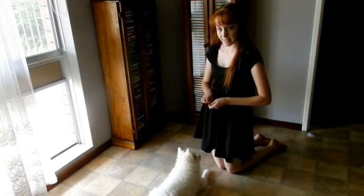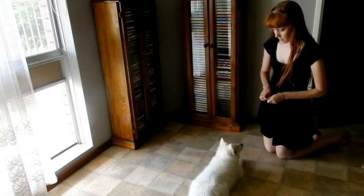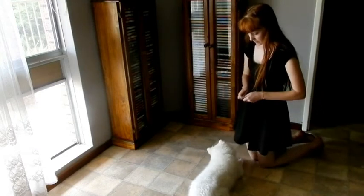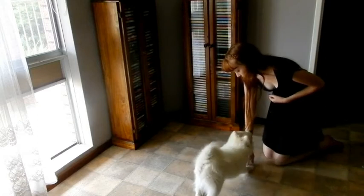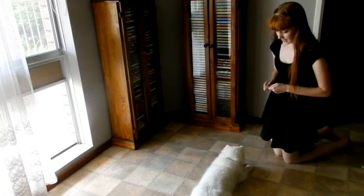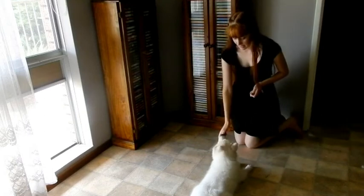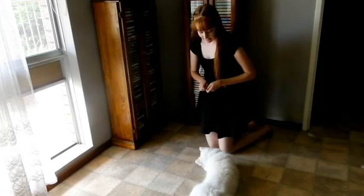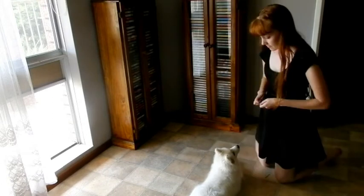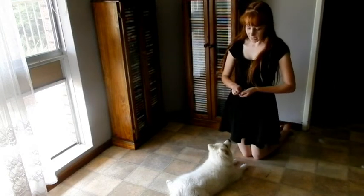I'm just taking little tiny steps back and little tiny steps forward to give the treat. If he gets up, I'm going to drop him again and just take half a little step back. As you can see, distance is a little bit harder for him. I'm just doing one step at a time here, but obviously as your dog gets better you'll be taking bigger and bigger steps back. Eventually with this D you'll get to the point where you're going behind objects and then eventually into other rooms.